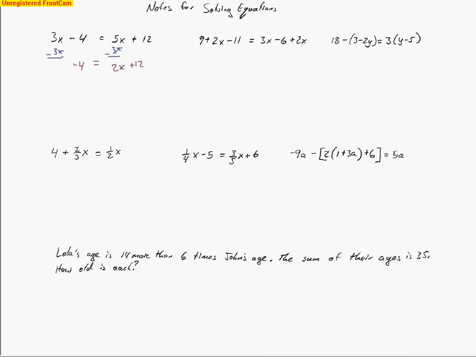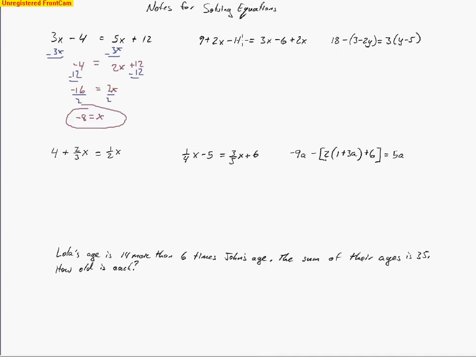So from this point, I'm going to go ahead and subtract the 12 from all sides because that's my constant, and I want to bring constants all to one side, variables to the opposite. So I add these two numbers because they're the same sign, and I just have one more step to do, and that's divide by 2. And that leaves me with negative 8 as the value of x.